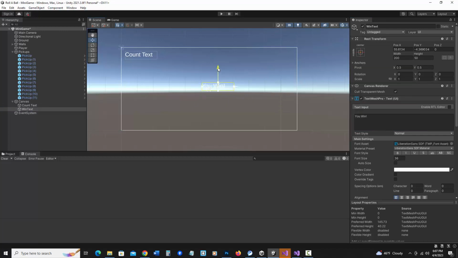So what I want to do is move it up a bit so it'll appear above where the ball is. And if you can imagine, this is where the player is going to be. I can move it over a little. I could make it larger. I could change the color. That's all up to you. Now that that's in position, let's go back to the code.